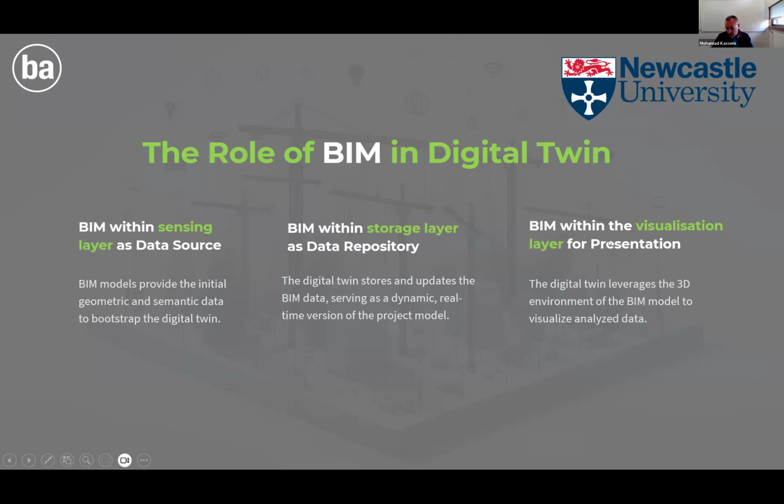And the reason that I'm focusing on this is because my PhD was funded by Jacobs Engineering Group, and the industry partners wanted to develop this AI-based application for their project management processes. So conventionally, risk management is not like this. The project managers, based on their experience and background knowledge that they have through managing different projects, come up with a list of risks for each project.